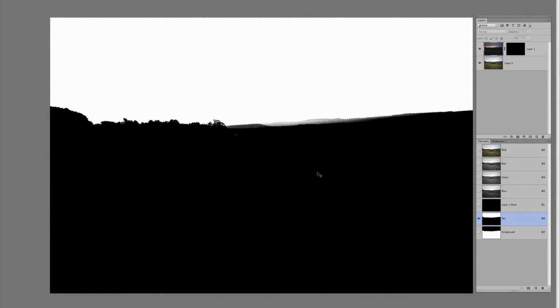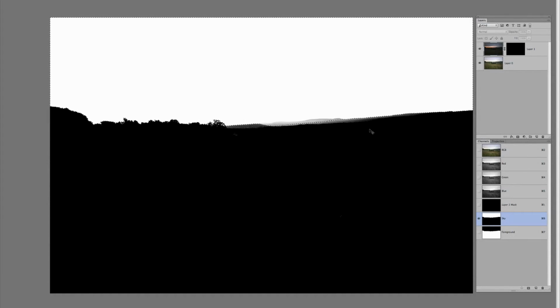Now I'm going to press Command or Control D, as in Derek, on my keyboard, and that's to deselect the marching ants. That's to make them buzz off and go away and bother someone else. The quicker way of doing it is just to Command click on a Mac, or Control click on a PC, I believe, on that actual mask layer, and that's another way that you can bring up the marching ants, and we can begin to use this on our layer mask.